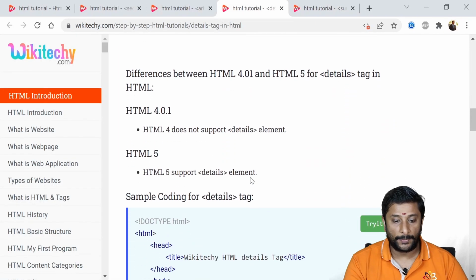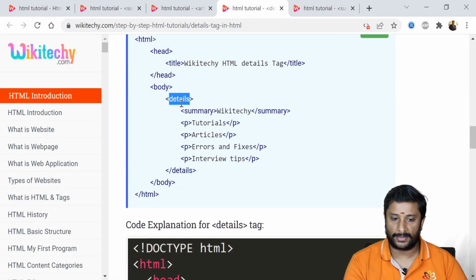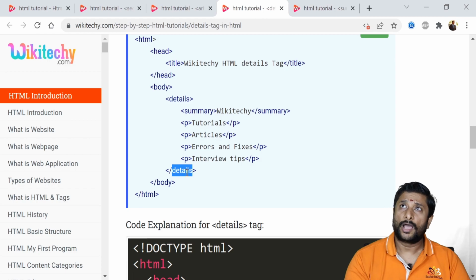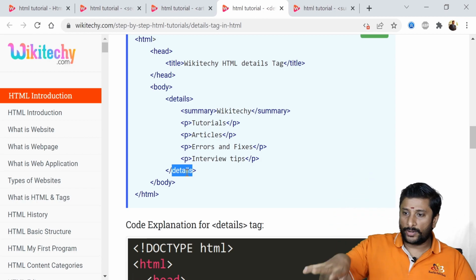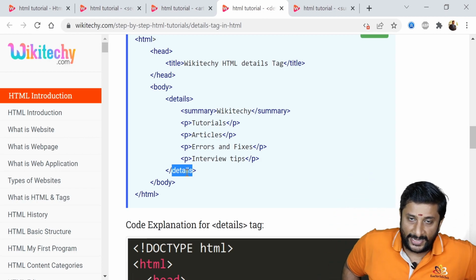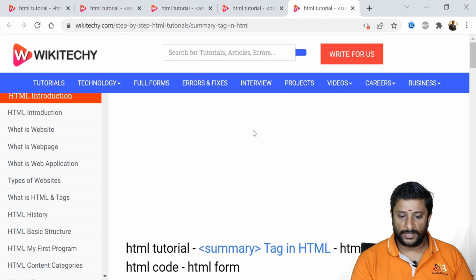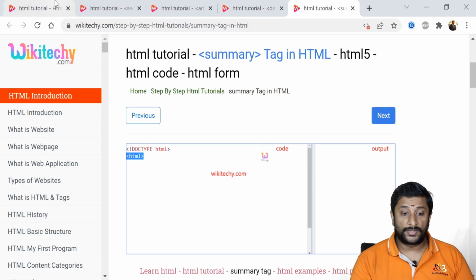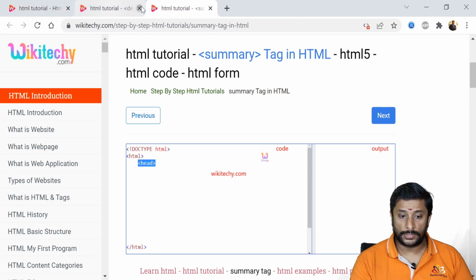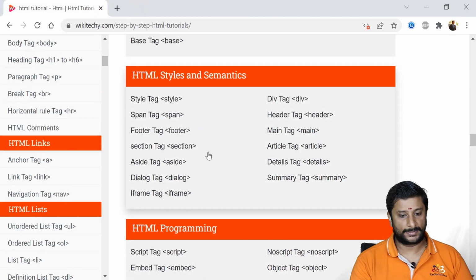And you got your details tag. It is used with summary tags. It is associated with the summary tag. Details tag in the sense that I got a lot of data, and I got the details of the entire content, and I'll make a final summary of it. You'll have this summary tag here. Here is the summary tag. This is how your tags are used to group the elements.